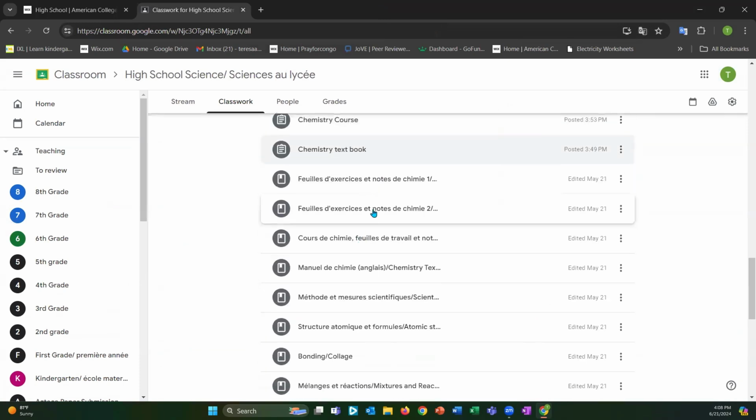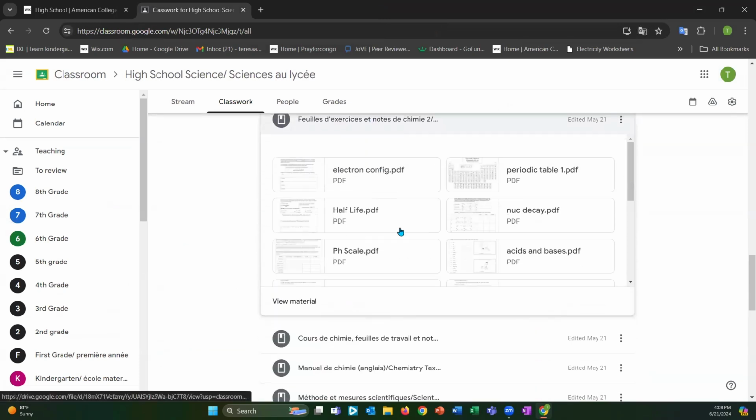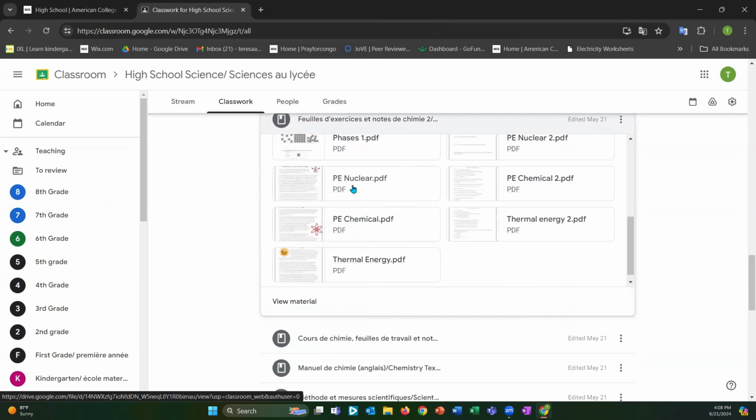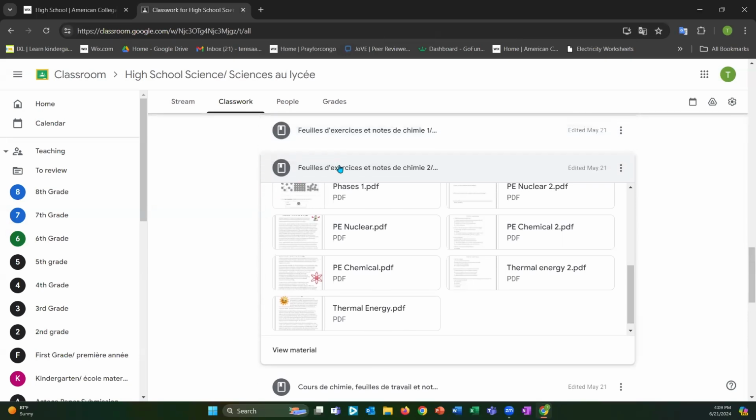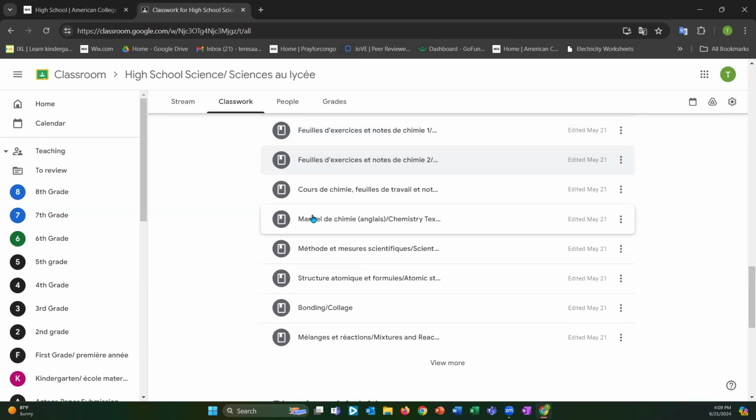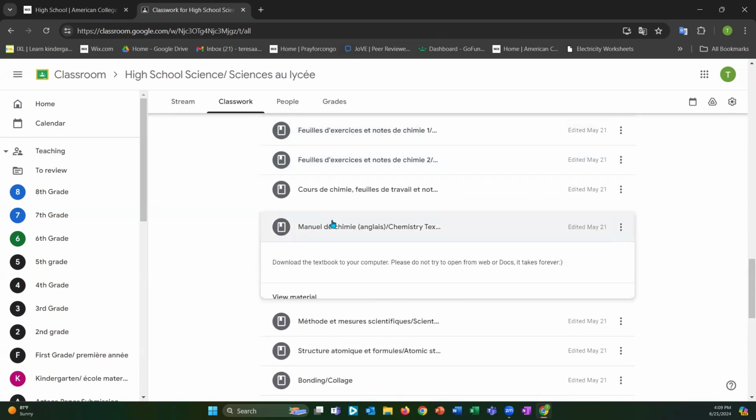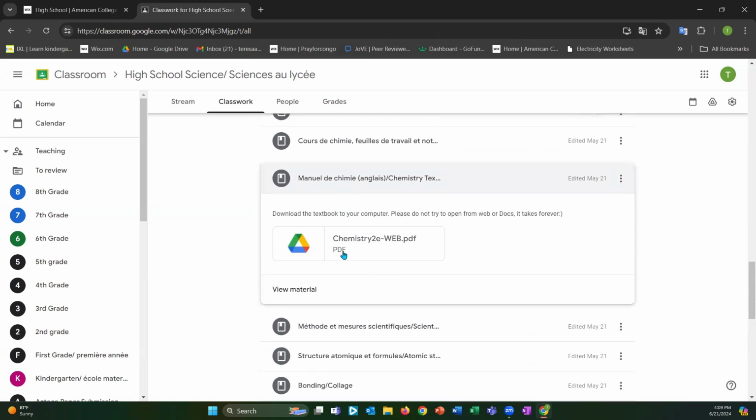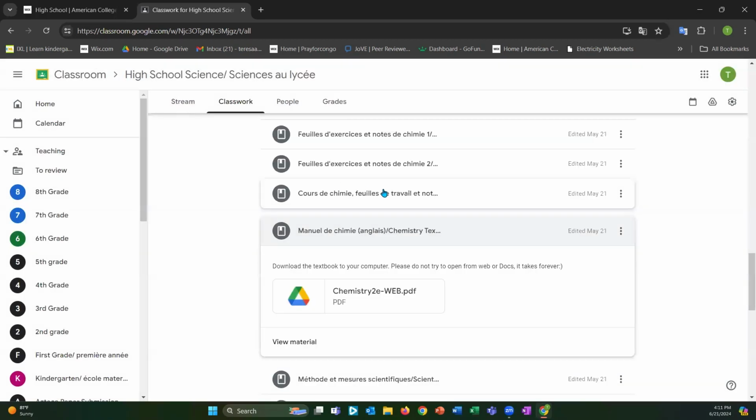So you have the textbook, you have different activities, you have reading materials. These PDF documents cannot be translated into French because PDFs are actually considered pictures. So the picture itself cannot be translated, only words. So if you want to have that English version available, that's a great way to. We also have other chemistry textbooks in here. This is a full online chemistry textbook, which again is in English.